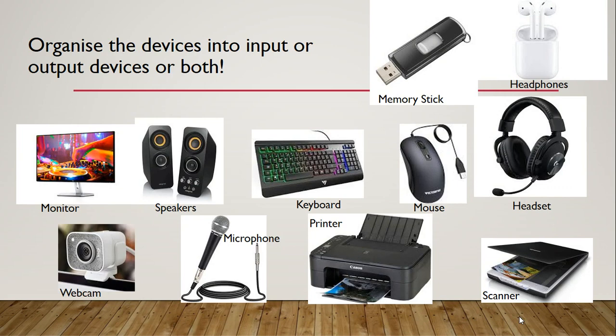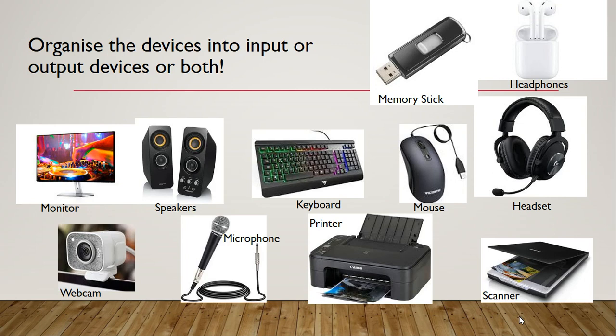Okay then guys, these are the images of the devices that I need in your table. We've got a memory stick up the top, and that memory stick is actually classed as both. This is because information can be stored on the device, and that information can be plugged into a computer and sent into the computer. So it's an input device, but it could be called an output device as well. I could plug it into the computer and the computer can save files to it. That's information coming out of the computer. Therefore it comes under both, because it's information going in and information coming out.